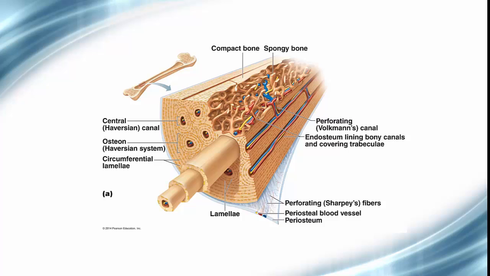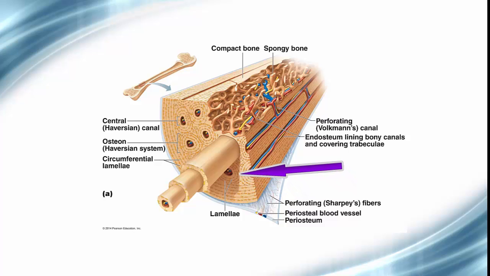Take the last couple of minutes of this video to give you a tour of some of the microscopic anatomy of bone. So let's start with this great picture from your textbook, and we're going to work our way from outside in. We start off with the outer membrane called the periosteum, and then we work in more deeply, and we can see this parallel arrangement of lamella of bone. Lamella means thin, plate-like, and they're actually called circumferential lamella.